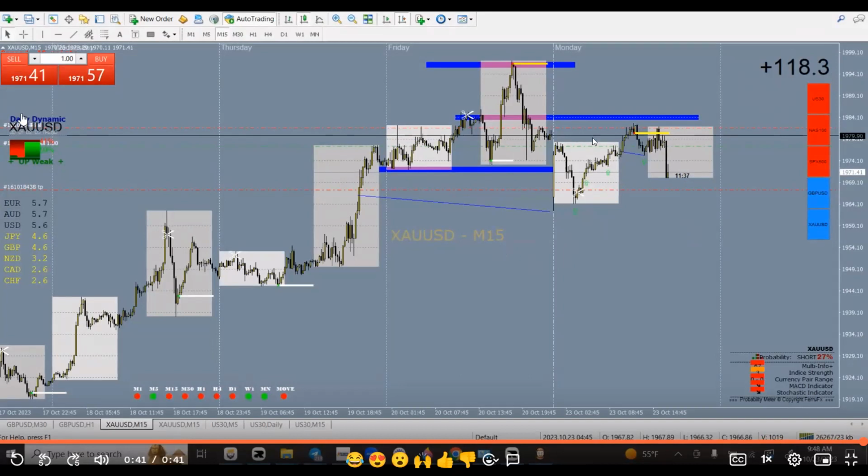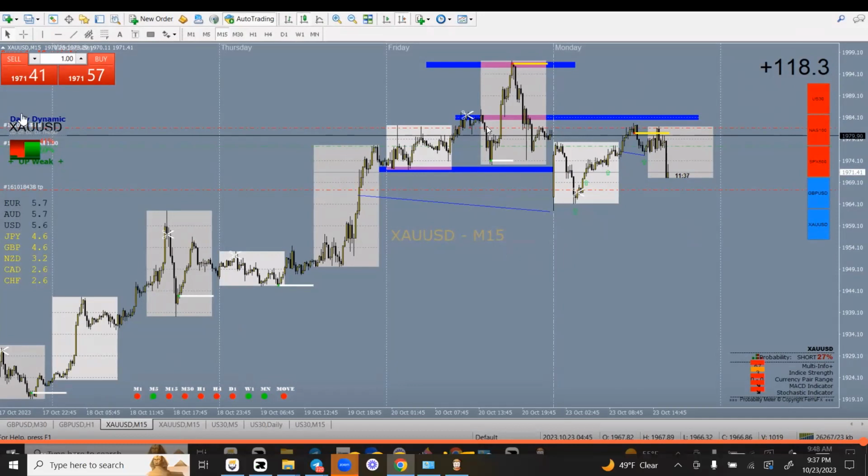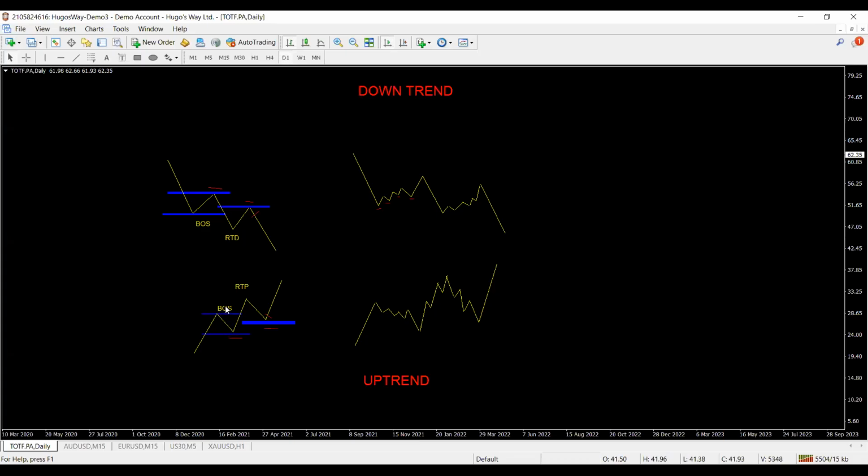But like I said, my analysis was correct, but then it just wasn't what I really wanted to do. I did not want to trade against a trend, but whenever I see the pattern I showed you first today, I can't not trade it. Whether it's with the trend or against the trend, I have a really bad habit: when I see it, I trade it. And that's how I caught it on gold.